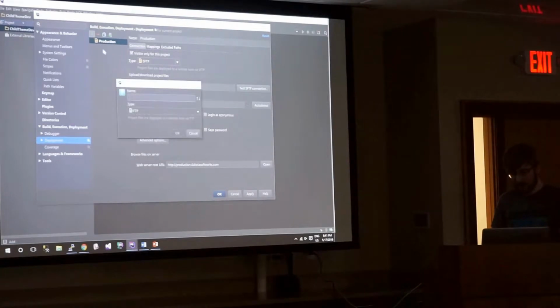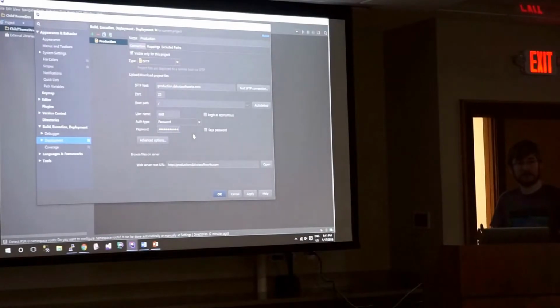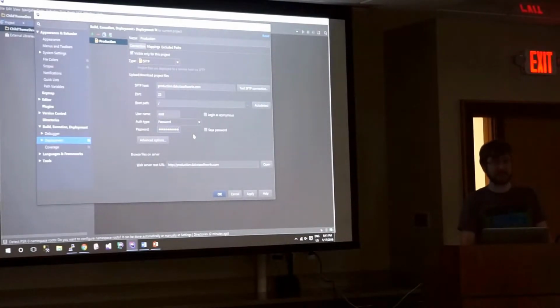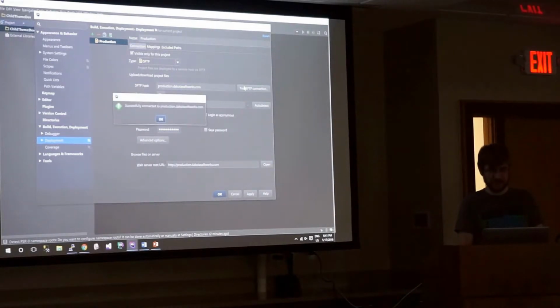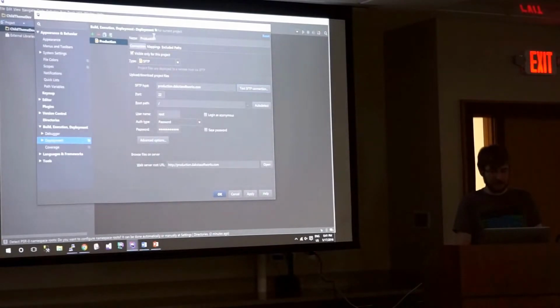And what I did here when I clicked Add Server, click the plus sign here, it just asked for a name for the server, and that's really just how that server will be referred to throughout PHP Storm. It's just kind of a friendly name for the server. But after I enter in the server name and the username and the password, I can test the connection, and it verifies that it connected just fine.